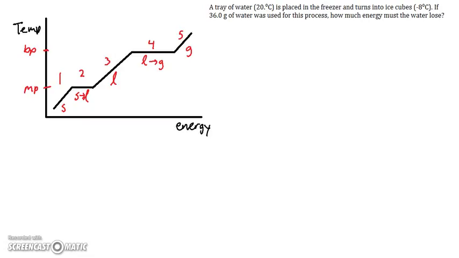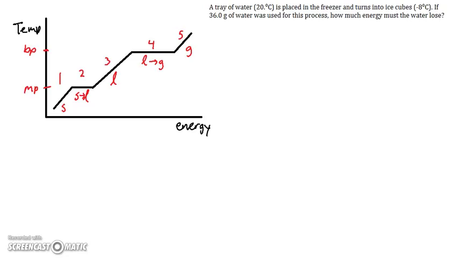In this video, I'll be solving a more complicated question based on one of the problems that we solved with our LOL diagrams previously. So the previous problem was that a tray of water at 20 degrees Celsius is placed in the freezer and turned into ice cubes at -8 degrees Celsius. That was one that we were able to set up an LOL diagram and solve. And if you want to review this, you can go back to your notes to take a look at how we approached that.